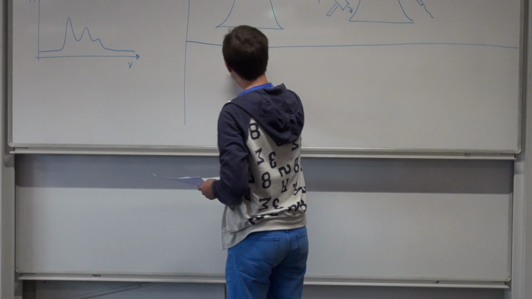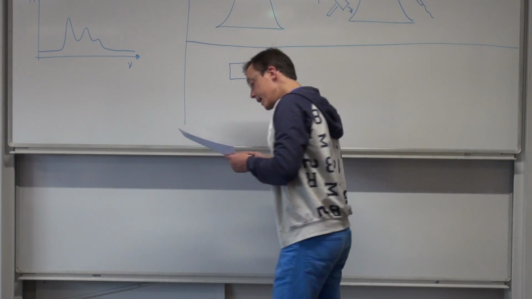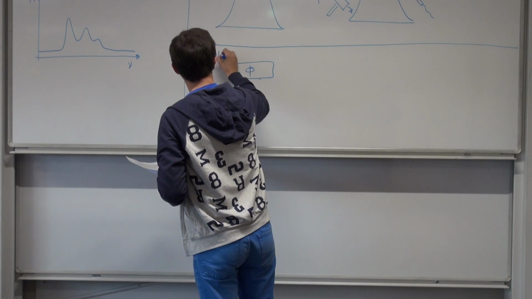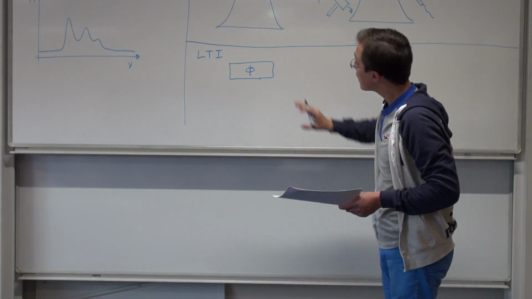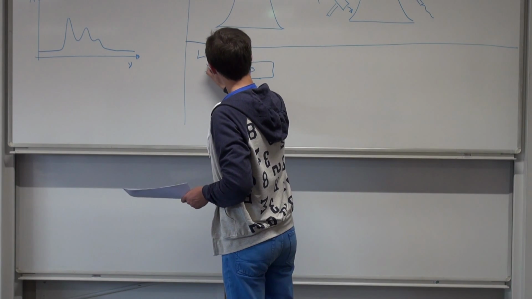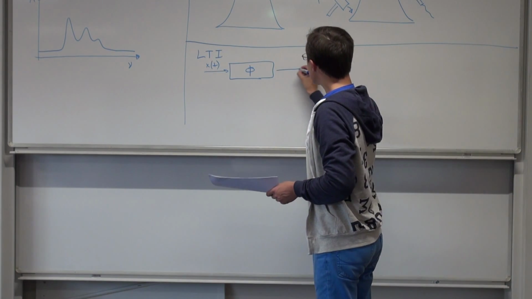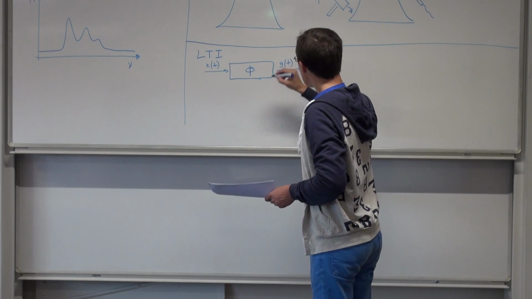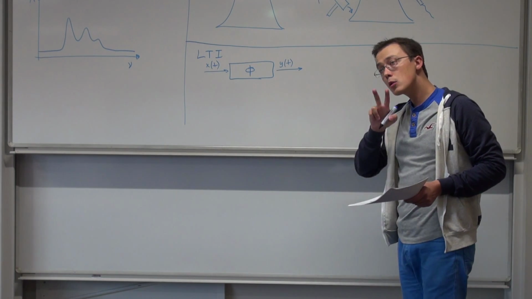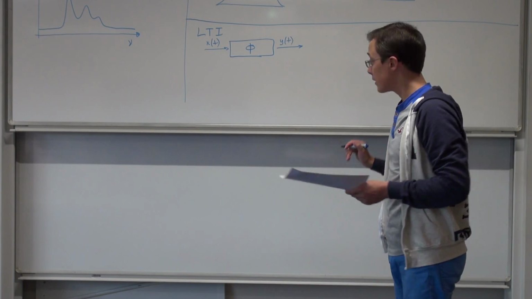Okay, so mathematically speaking, what we will be dealing with today is called a linear time invariant system, LTI. And we will make it a black box which accepts an input, x of t, some time dependent signal, and gives us an output, y of t, which is also some time dependent signal. And the two things that we need to know about this system are the so-called linearity conditions.